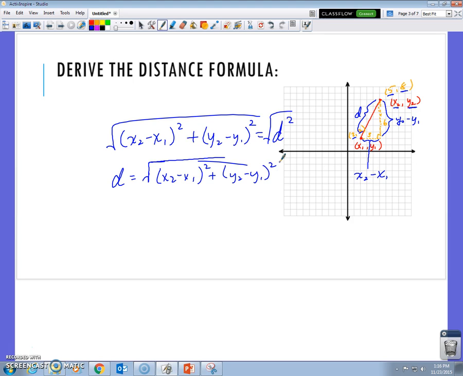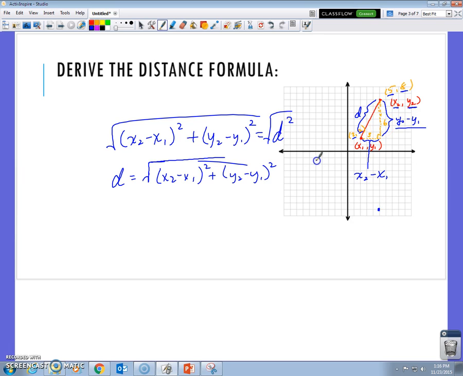So that might just show up as a quiz question or a test question. It might just say something like, derive the distance formula. In fact, I know it will. So you'll be responsible to explain to me, in a diagram, how the distance formula is related to the Pythagorean theorem. Okay, so you will need all these little subscripts. You won't need the actual numbers here because these are just generic numbers. It doesn't matter. I could put the points anywhere.